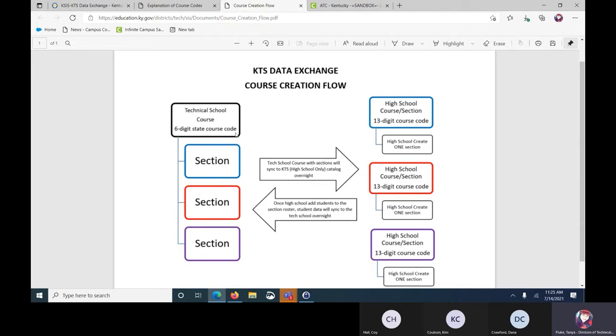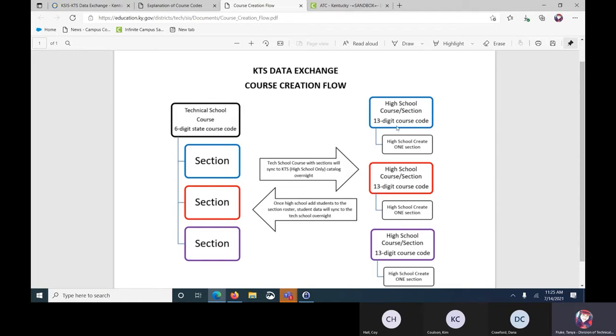And in the process, the KTS Data Exchange adds a prefix and some suffixes to that course code to create a unique 13-digit course number. Every 13-digit course code number is unique. There's not a duplicate out there.